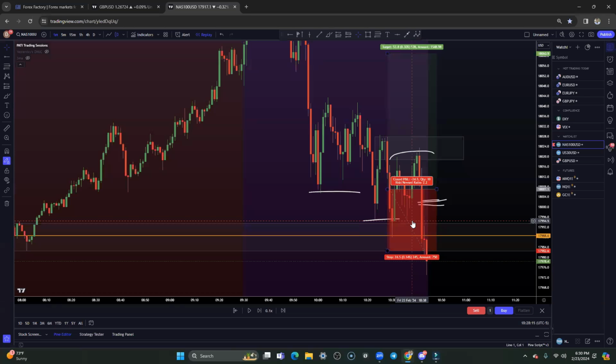If the bears are in, all suppliers are going to hold. If the bulls are in it and there's buyers, then all the demands are going to hold on the 1 minute. Just like the trades that I lost last week on GU when we were selling, but all the 1 minute demands were just holding. That's the same thing. So you need to see if the zones are holding. It's not so much market structure, because I don't even really trust market structure on the 1 minute because it just plays around a lot. You need to see if the zones are holding. If the zones are holding, you should definitely close if you're trading against it.